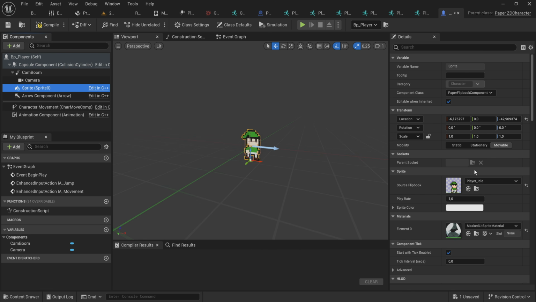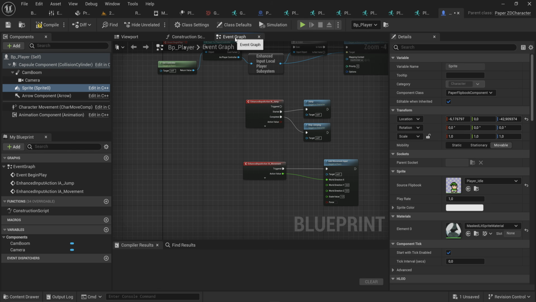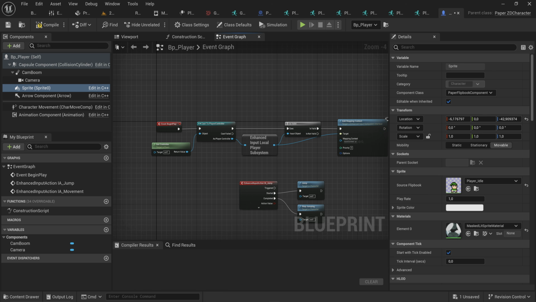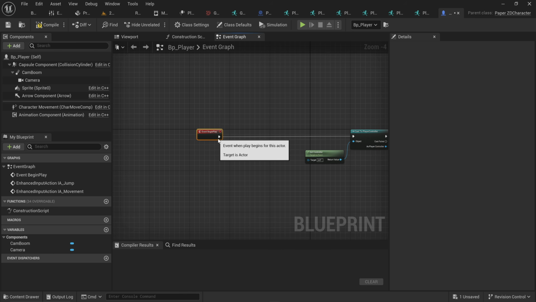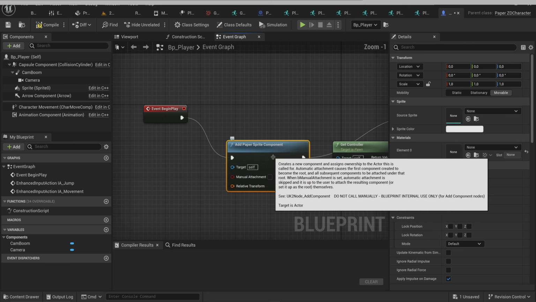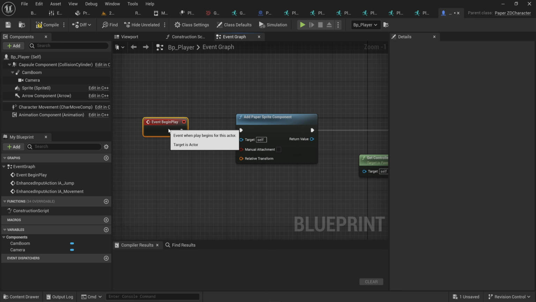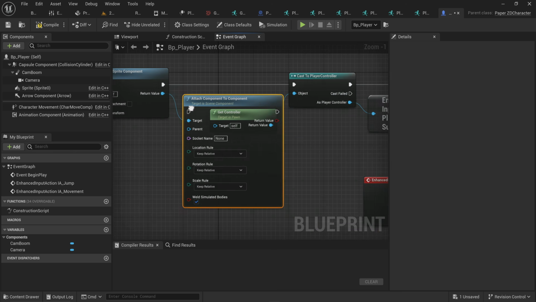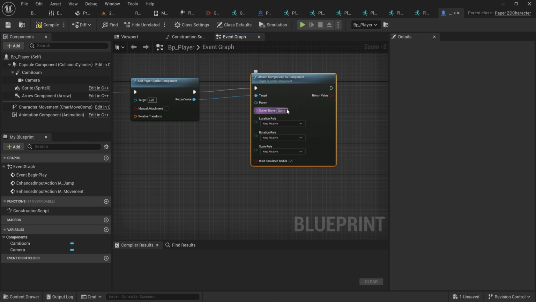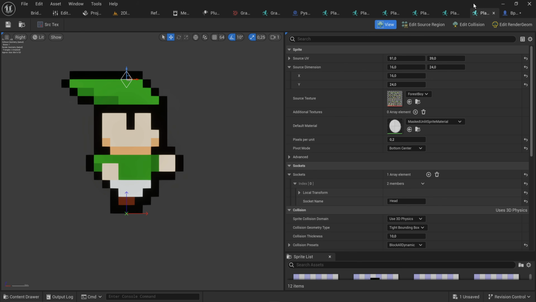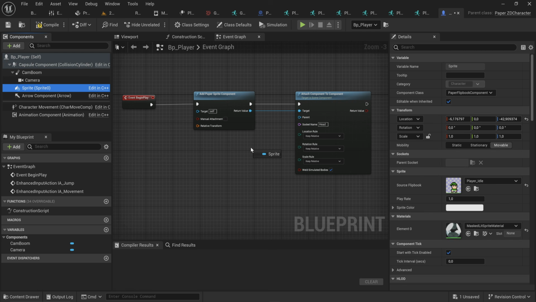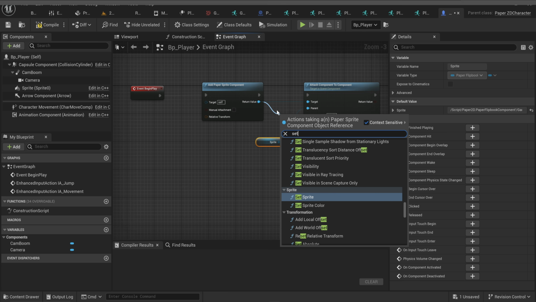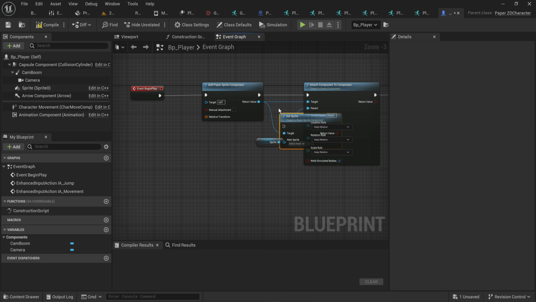Now, it doesn't work as smoothly as just adding something as a child here and sending it to this socket. So what you do instead is, on begin play, we can add a paper sprite component, and we will attach that component to another component. There we can give in the socket name for head and make sure that it has the proper capitalization. Did I do it with a capital H or not? I did. It's good. And then the parent will just be our sprite.